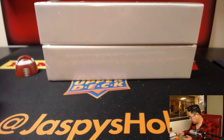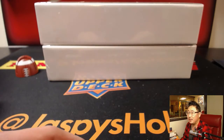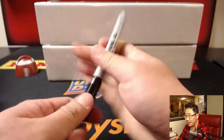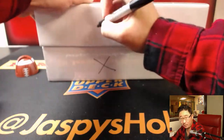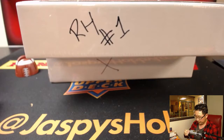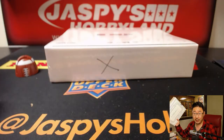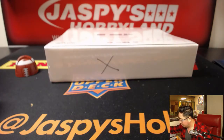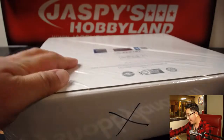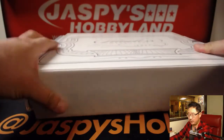Ryan, top or bottom? The secondary market value for this is great. Personal collectors love these sets too. So there's a lot of great things about this Flawless Basketball — it's collegiate and it's the new draft class. That's the important thing to think about. Ryan's going to go bottom. You guys are my witnesses in the YouTube stream. This will be for RH random hit break number one, which already has a couple spots sold. And we also have random numbers as well — one through 25 random numbers. That's a lot cheaper. Jaspeyshobbyland.com.